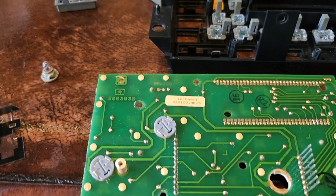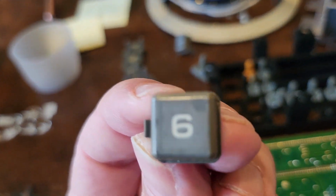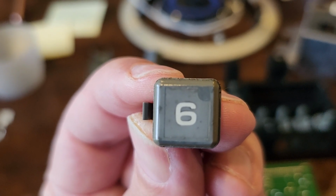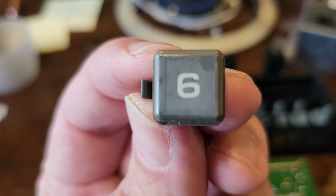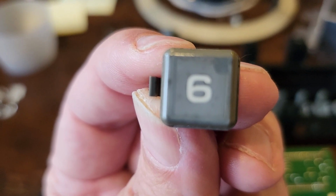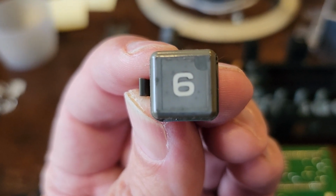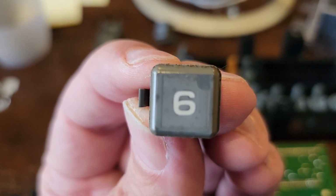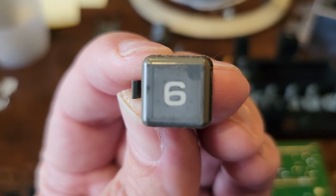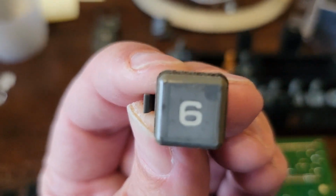But while I have it apart, I'm just going to try to clean these buttons up. And they are kind of dirty or discolored. And I think what's going on here is they put some sort of, I'm going to call it a clear coat. I don't know that that's what it is, but it's some sort of protectant over the button. And that discolors after a while, or fades, or it wears off, and you kind of leave splotches. So in the upper right corner there, kind of a 2 o'clock or 45 degrees up from that 6, you can see a different color there.